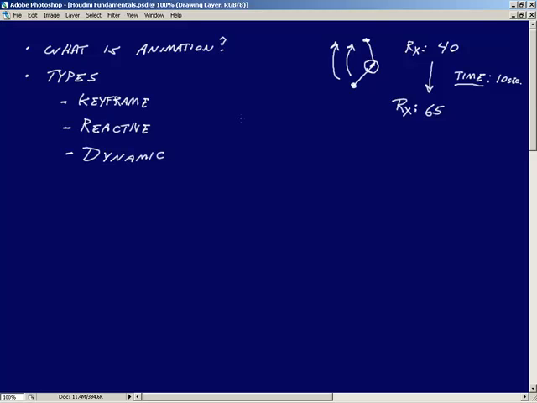Keyframe animation, what is it? Well, it is us with the ability to basically do a snapshot of a parameter's value at a given time. So a keyframe is created, and that keyframe holds the time in which the key needs to exist and the value of the given parameter being stored in it. So in this particular case, with this example all the way back up here, we would have a keyframe.